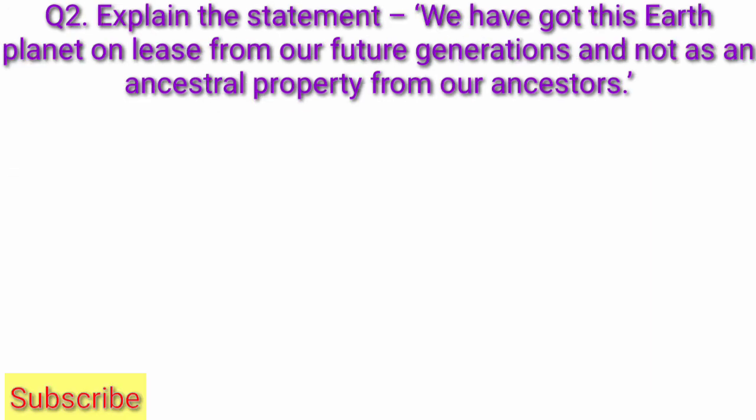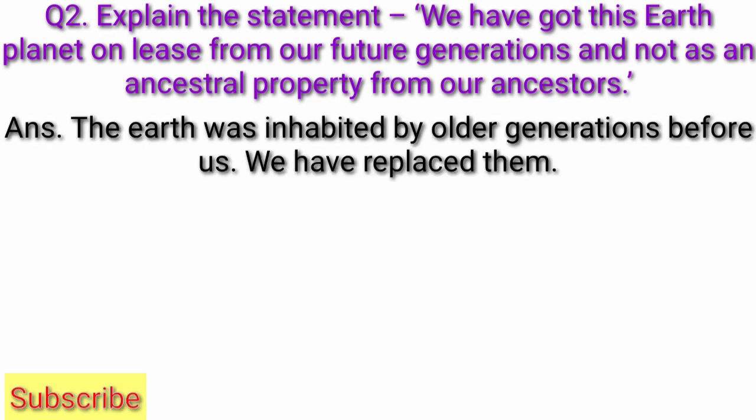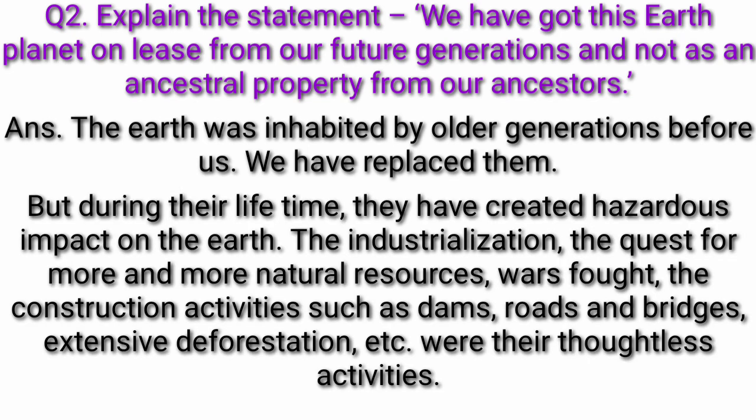Question 2. Explain this statement: We have got this earth planet on lease from our future generations and not as an ancestral property from our ancestors. Answer. The earth was inhabited by older generations before us. We have replaced them, but during their lifetime, they have created a hazardous impact on the earth.